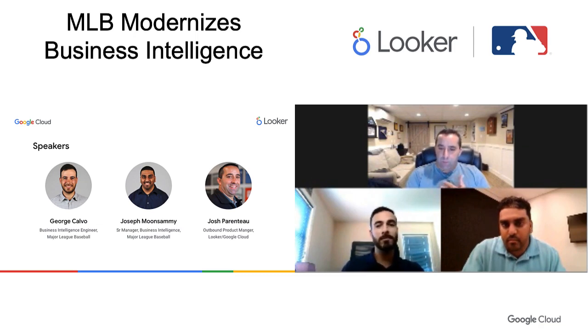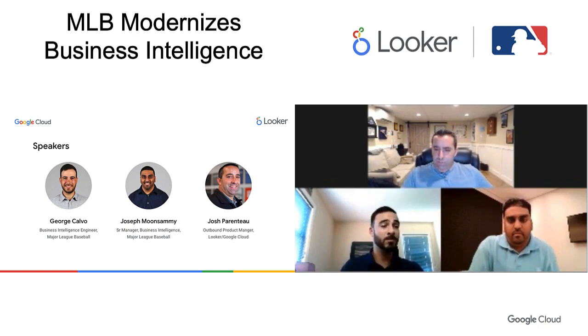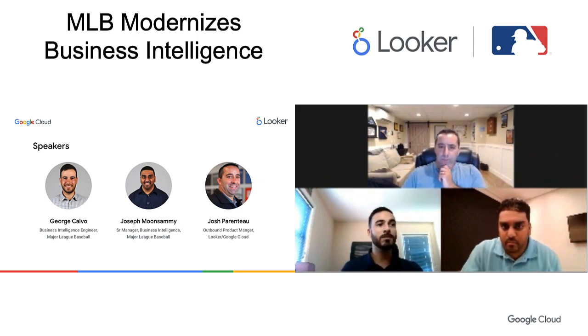So, for example, we have a dashboard that displays success or failures of email campaigns in terms of marketing. How many people are clicking on some of the emails we send out, how many people are opening, what ticket revenue was driven from certain emails, and so on. That was always our most used report in our legacy tool, and we figured the same thing would occur in Looker. So we took the time right off the bat to first develop something that looked similar but was more modern in Looker, and then set up some training sessions with the clubs.